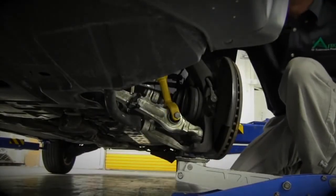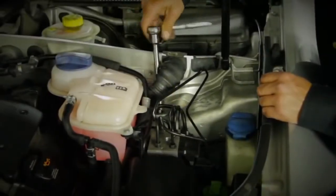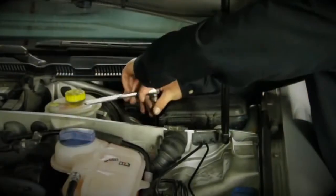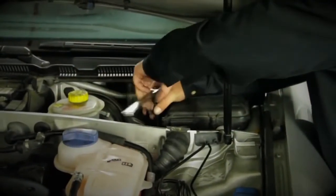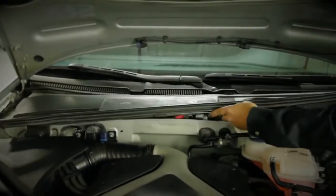It may be necessary to use a jack to install the upper 3 bolts to hold the strut in position while tightening. Replace the plastic bezel.